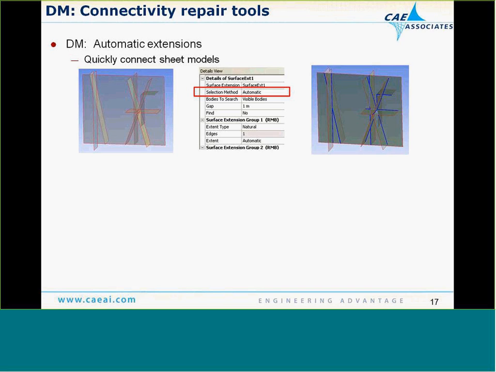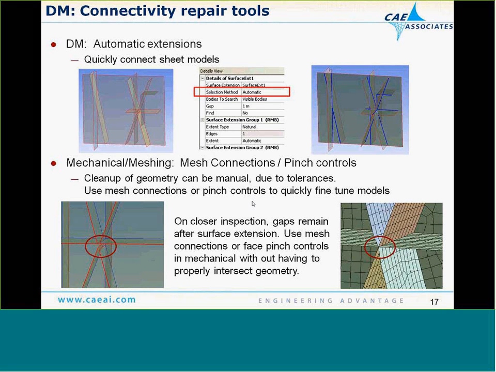So Design Modeler has an automated way to extend all the surfaces and then form joints, or basically connections, between all those different surfaces. SpaceClaim has the same exact capability as well. But in doing this, a lot of times the tolerances just need to be pretty tight on the CAD side in order to get this mesh to line up. So a lot of times you're not going to get the nodes and elements connecting the two surfaces together. So in Mechanical, you can use a mesh connection afterwards to basically tie these surfaces together.